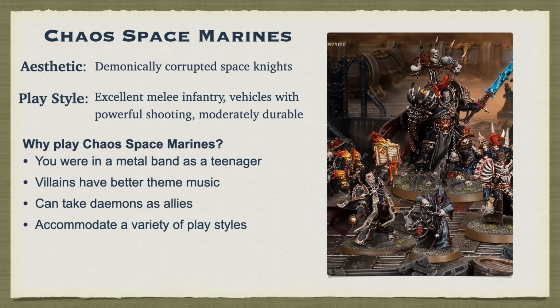Okay, Chaos Space Marines. 10,000 years before the current 40k setting, so like the 31st millennium, half of the 18 legions of Space Marines that existed at the time fell to chaos, triggering the galactic civil war known as the Horus Heresy, which is the primary origin story for the 40k setting as a whole. 10,000 years later, in the 41st millennium, there are still 9 traitor legions of demonically corrupted Space Knights chanting death to the false emperor as they rampage across the galaxy.